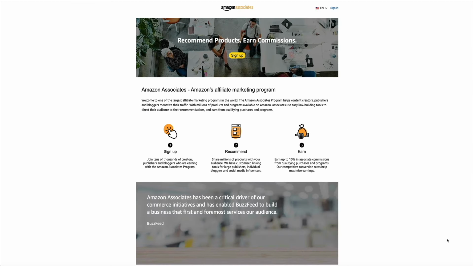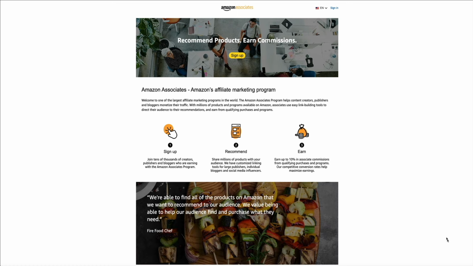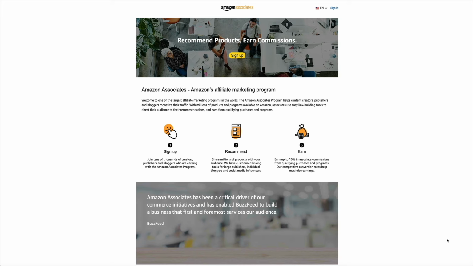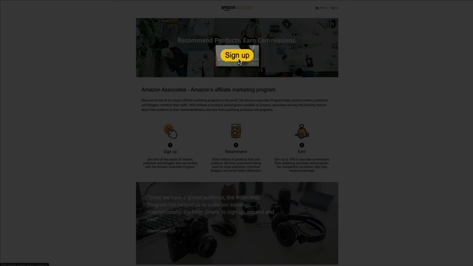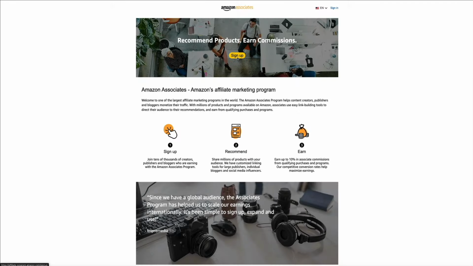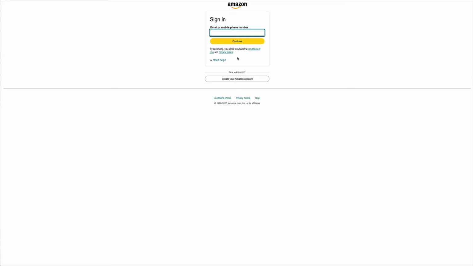Now, you'll need to sign up for a standard Amazon account. This is the account you'd use if you were to purchase products on Amazon.com. And after you've established that you have a website and an Amazon account, you can apply to be an Amazon Associate. It's free and easy to get through, and I'll link to this sign up page in the video description below.